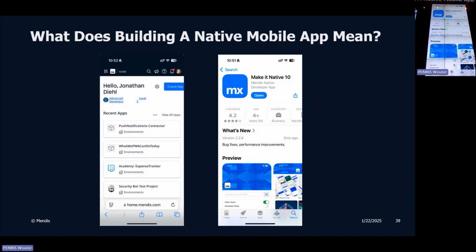Furthermore, this app needs to be built, needs to be compiled for the operating system, or for all operating systems that you want to run on. Well, a website is just HTML, and every browser is kind of similar and can render it. With native apps, you actually have to build it specific to the device or to the operating system you want to run on, typically Android and iOS.